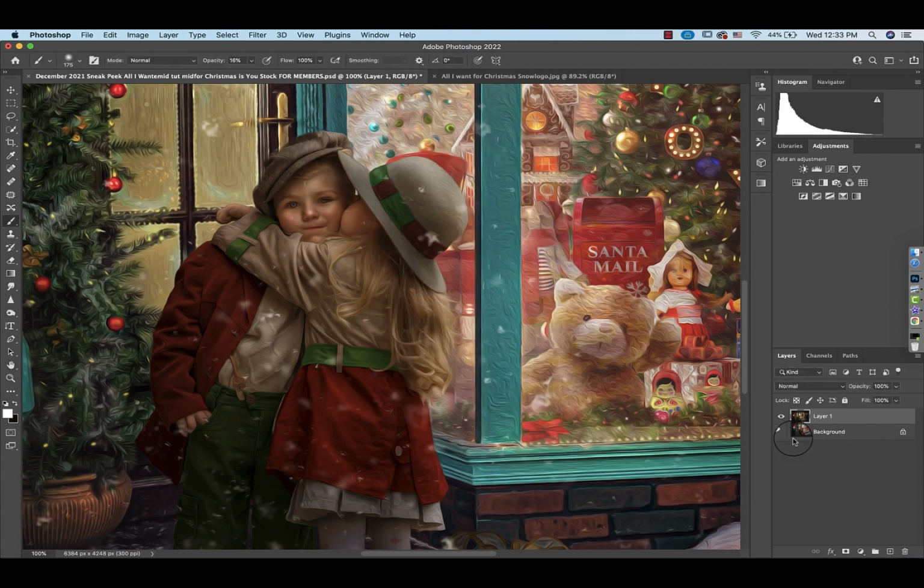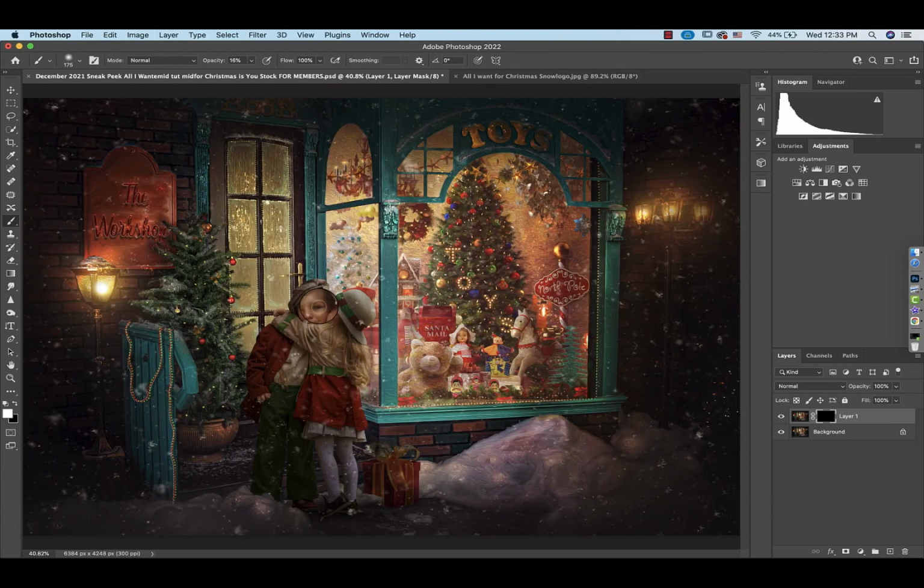All right, so I'll just go about to here for now, and then I will invert it and brush it on only the subjects. Again, this would work better before you flattened it, especially with that snow, but just in case, this is how you do it if you want to do it. Oh, I guess I should put my brush all the way back up to 100. I typically don't brush this over the eyes of my subjects because it just makes them look not as sharp. So I will avoid the eyes.